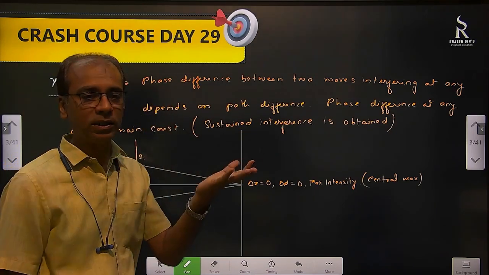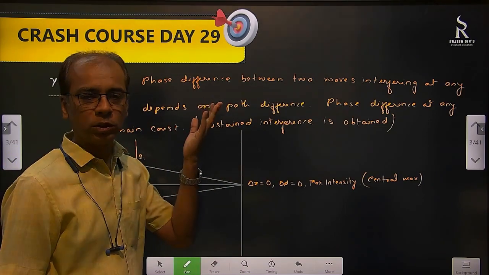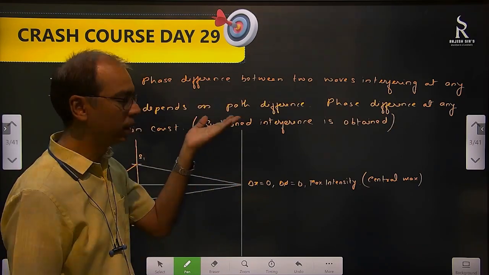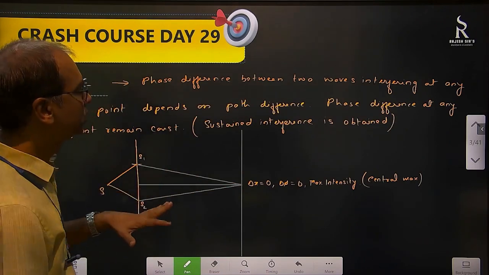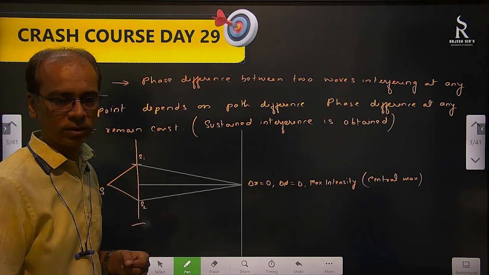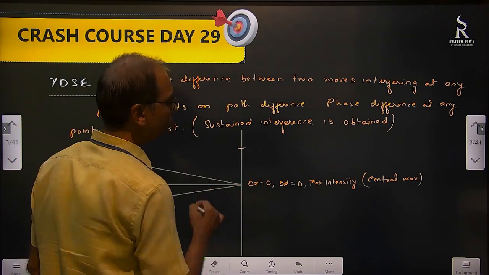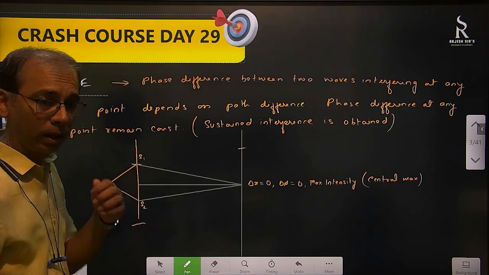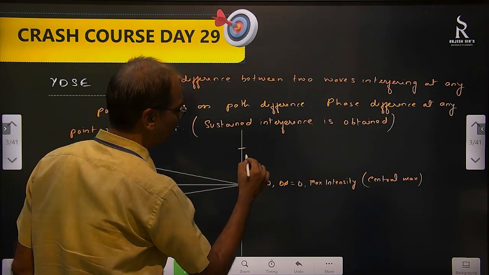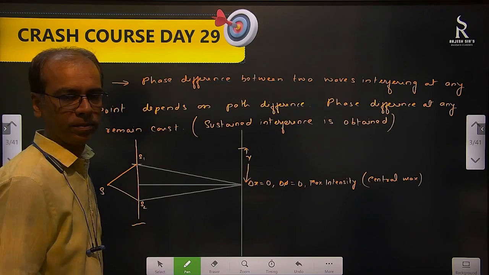In between there are other intensities also, as we saw in the last question: I is the resultant intensity, 2I is the intensity, 3I is the intensity. All this will be there as you move around. But here we are going to search only the positions of destructive and constructive interference. Now let's assume that at this point we are searching for another constructive interference, meaning maximum intensity. Suppose this point is at a distance y from the central maxima.